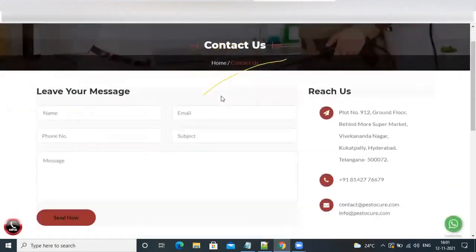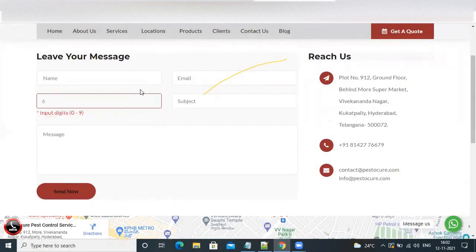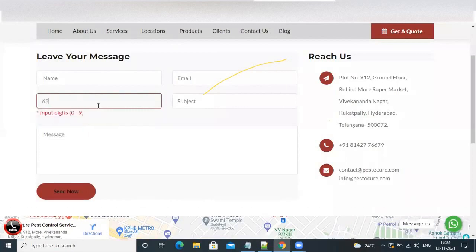Now I am going to open another website. Here we have the phone number field. I am entering a number, and it won't show anything. I am entering characters, and see, it is showing input digits 0 to 9 only. Again I enter a number, it won't show anything. Again I enter a character, and we get the message to input digits 0 to 9. That means we already mentioned this in the coding. So this phone number field allows numbers only, like 0 to 9. Whatever you are entering should be compulsorily a number only. So like this, we are trying to apply real-time scenarios.